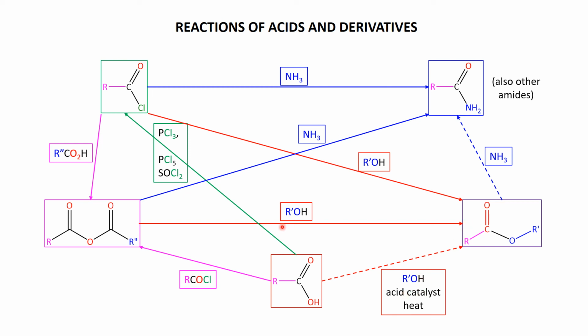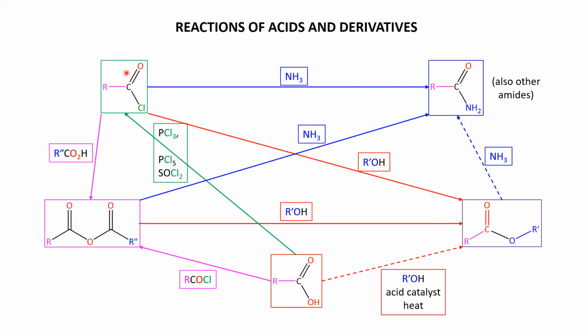If you want an ester, much easier to turn the acid into the acid chloride and then react it with the alcohol. No acid catalyst, no heat, and as we will see in the next movie, no nasty back reaction. So anyway, a scheme that probably in the textbook would be several pages doesn't really need multiple pages. These are all nucleophilic acyl substitutions.